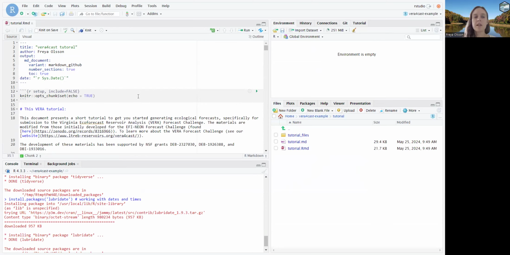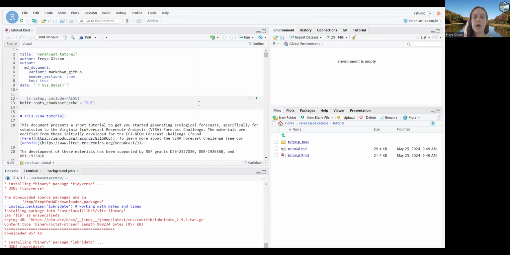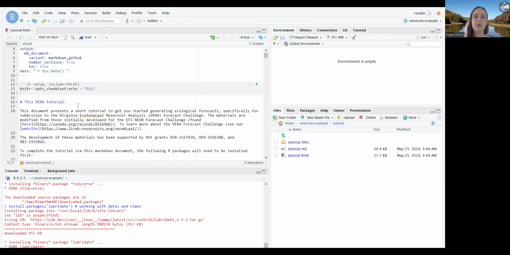The tutorial markdown document, if you're not familiar with markdowns, you can run the code chunks by clicking the run button in the top corner. The pale gray, or depending on how you have your RStudio set up, the different colors will show you what is code and what is just text. The R markdown includes a number of text areas that describe some of the background, which you'll have seen in other videos, and that I might touch on, but I also might pass through them. But those are there for your reference when you're working through these materials on your own.